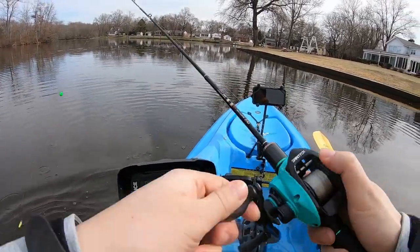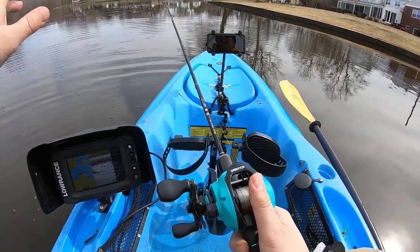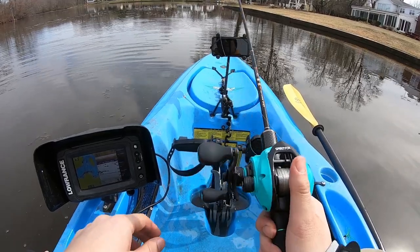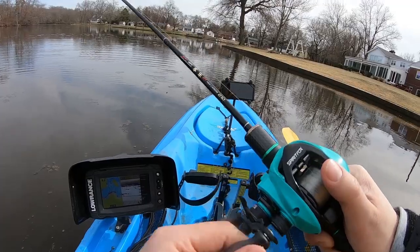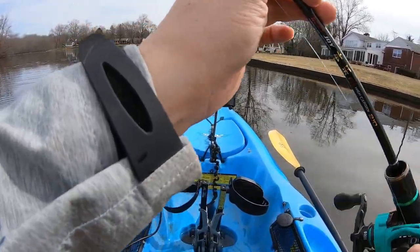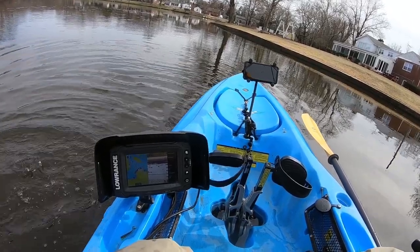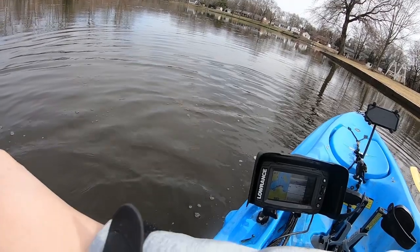Chuck them down. Watch this, guys. I'm not even gonna snip this edit, just to show you guys. Throw it out there. Pop, pop. Oh, look, it went down. Boom, set the hook. I found the magic honey hole. Magic lure, magic setup, and folks, this is getting bigger and bigger. I think the deeper water has bigger fish.